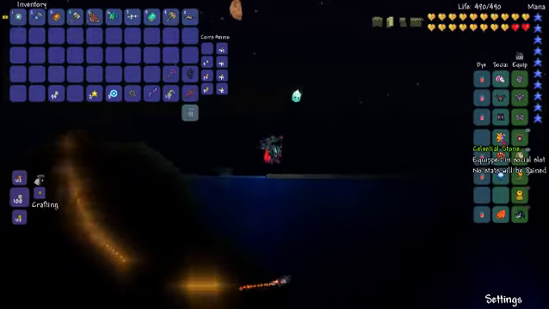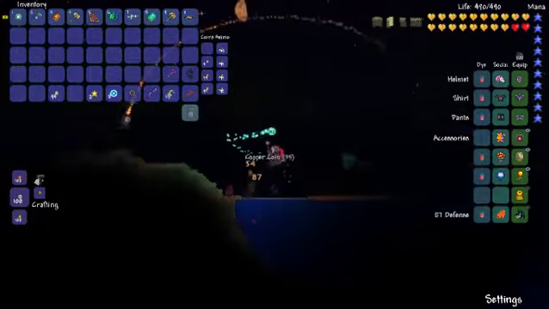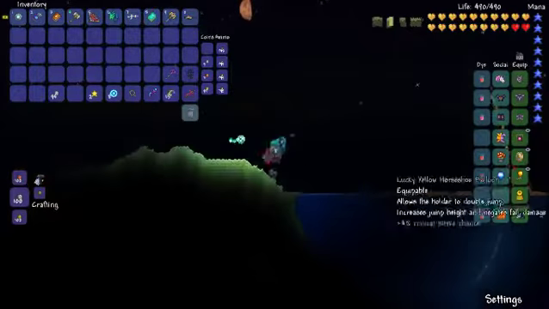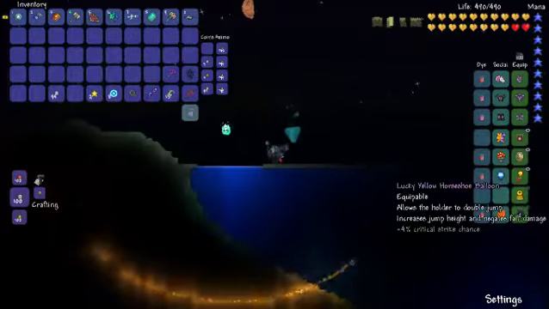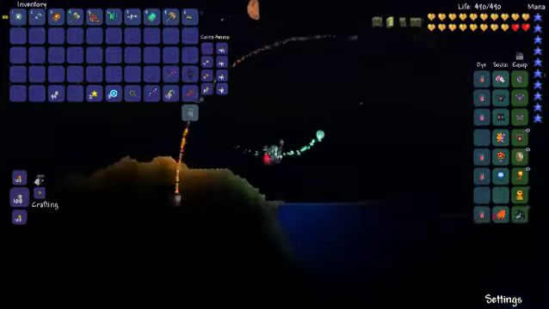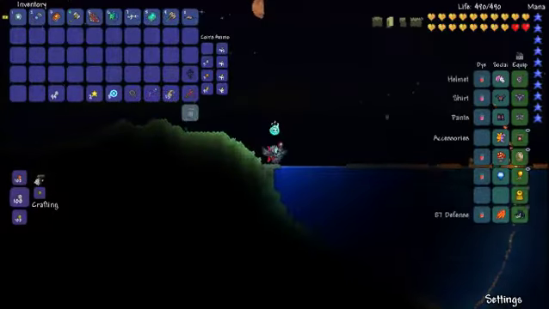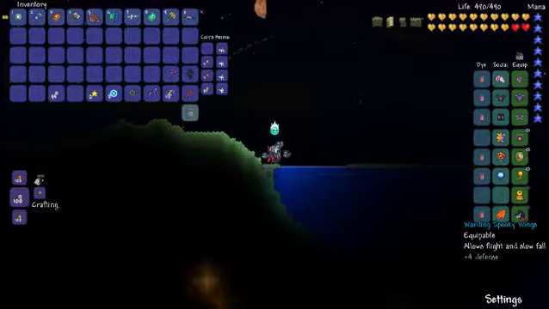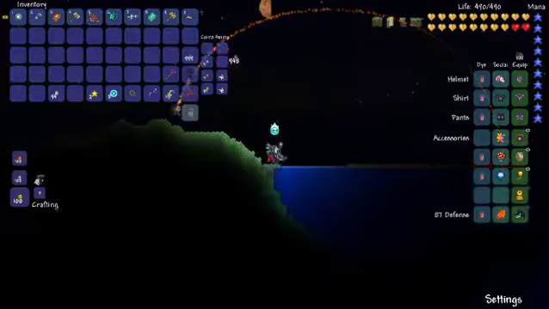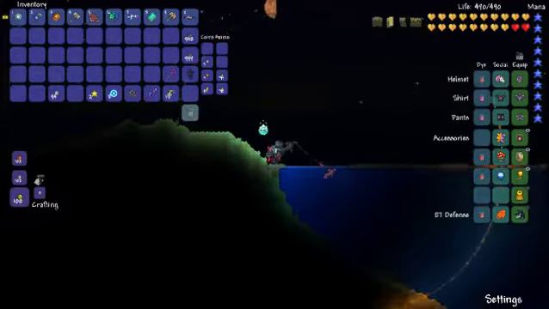I got the Celestial Stone, I've got the Menacing Star Veil, the Menacing Fire Gauntlet, the Warning Paladin Shield, Guardian Cloud in a Balloon, Lucky Yellow Horseshoe Balloon, Menacing Blue Cloak, Guardian Flame Wings, and Warning Spooky Wings. So I'm hoping to get the Fishron wings, because they're awesome. Alright. Anyways, I'm gonna try to spawn the Fishron.